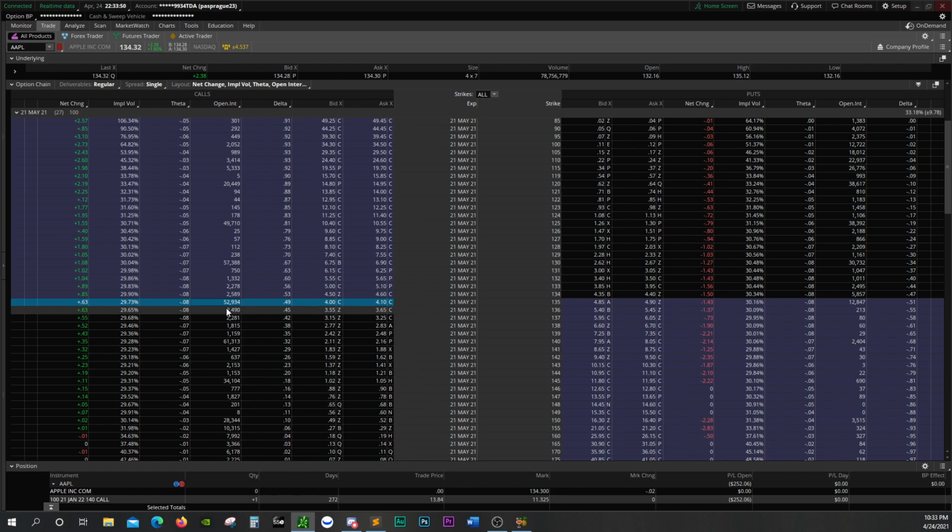Because if there's really low open interest, then it's going to be hard to exit or enter a trade for that matter. Typically, I like to look for at least 500 open interest contracts per one that you want to get into. I think it's a pretty good rule of thumb. It should be easy to get in and out of a trade with that kind of ratio.